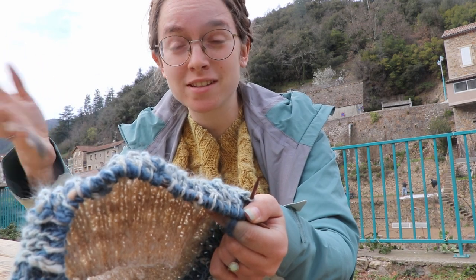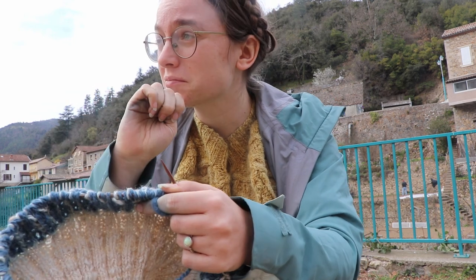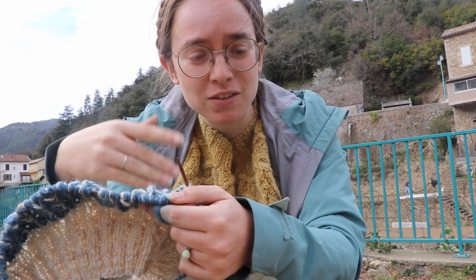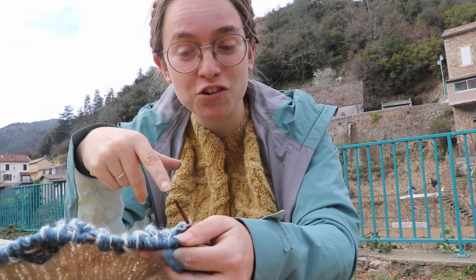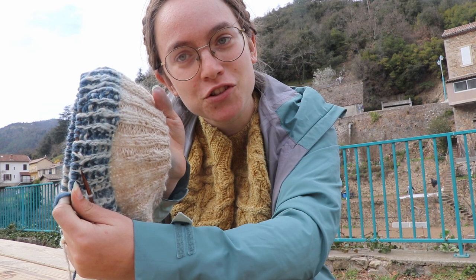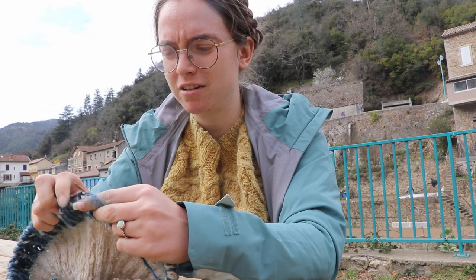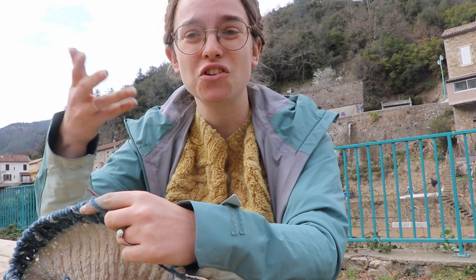The problem actually just was — the problem with my brioche was that of course I knit in the eastern uncrossed way; I put my needles in the opposite way than the pattern described. But there were some very useful YouTube videos that taught me how to do brioche in the eastern uncrossed way, and now I have got it, I think. Doesn't look the neatest brioche you and I have ever seen, but for my first time I think it's quite okay. So instead of slipping my stitches purlwise, I have to slip them knitwise — or well, knitwise in the eastern uncrossed way, that is.